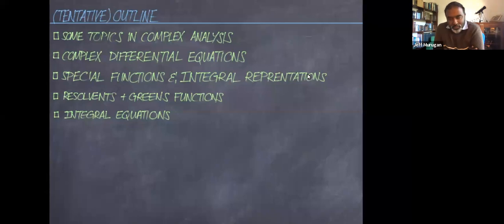Just by way of tentative outline, and I say tentative here because this may change depending on where we go and what we find interesting as we go along. But an outline of what I'd like to cover in this course, and again, this is what you would call the mathematical framework underpinning quantum mechanics, quantum field theory, and by extension, something like string theory. We're going to be focusing largely on analysis, on applied analysis, if you want, in this course.